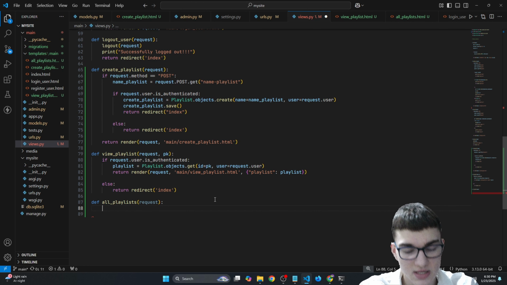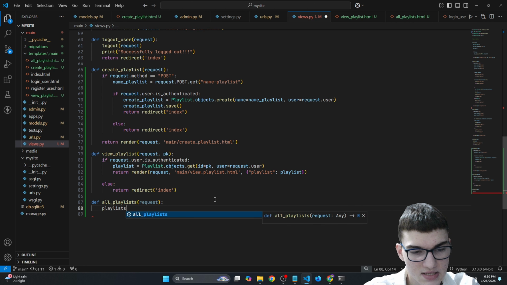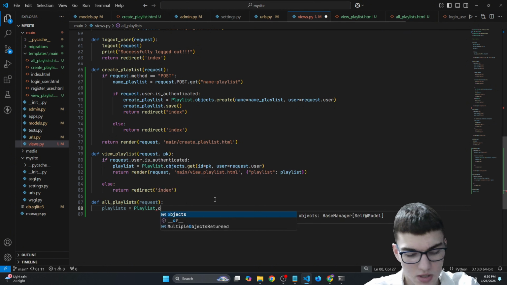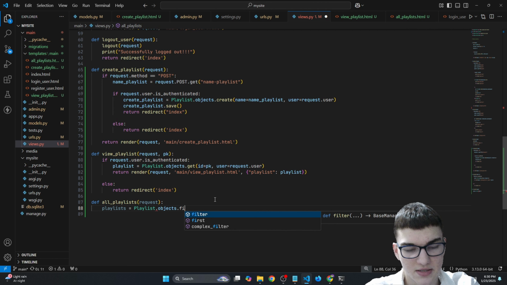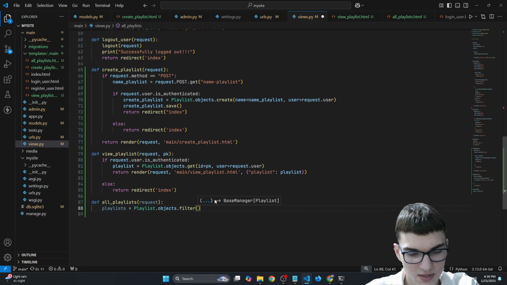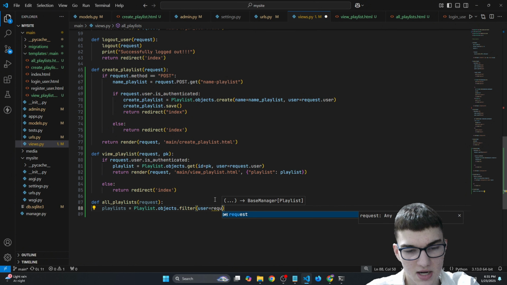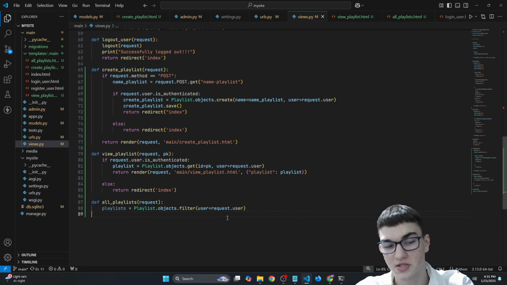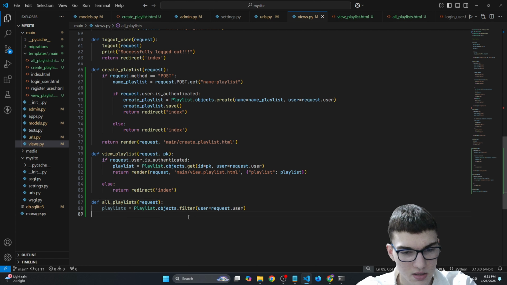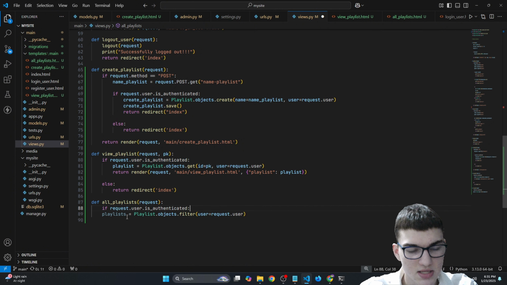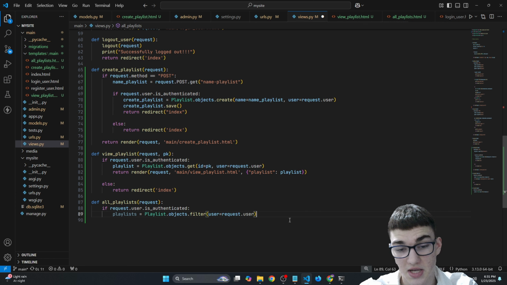So to do that, you want to type playlists equals playlist model dot objects dot filter, and we want to filter through the user field and check if the request dot user is actually the user that created that playlist. And also we need this request dot is authenticated, or else we're going to get an error.